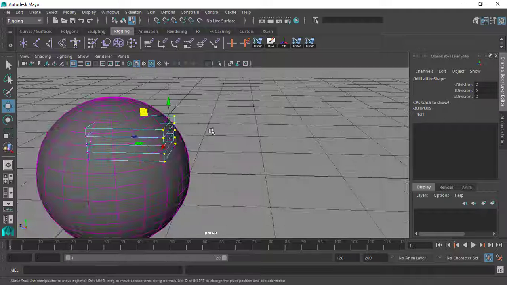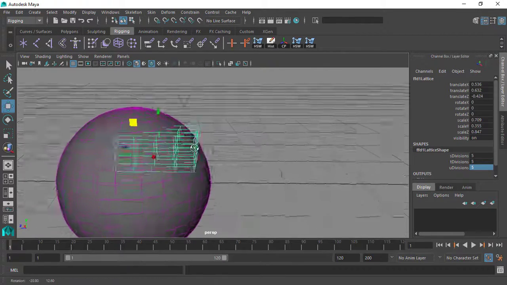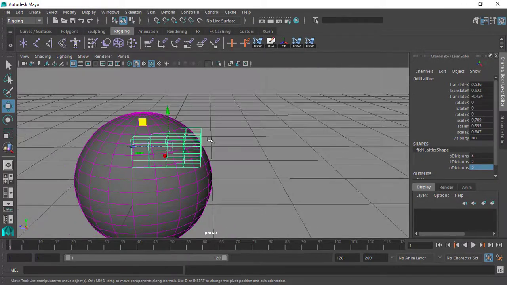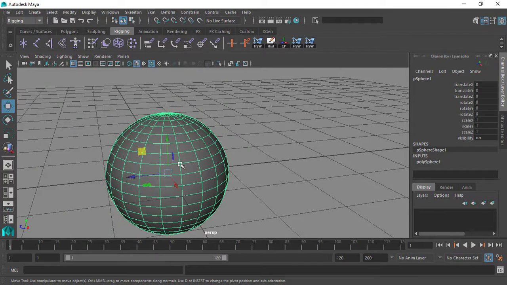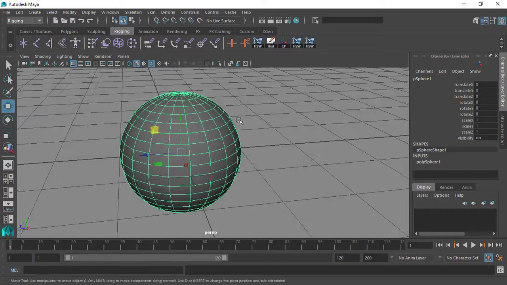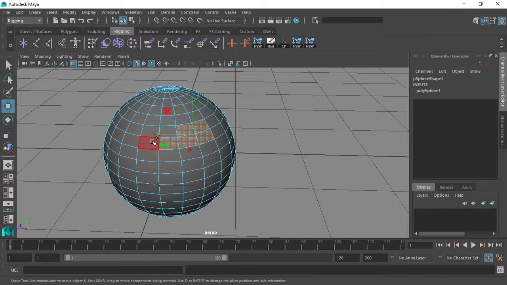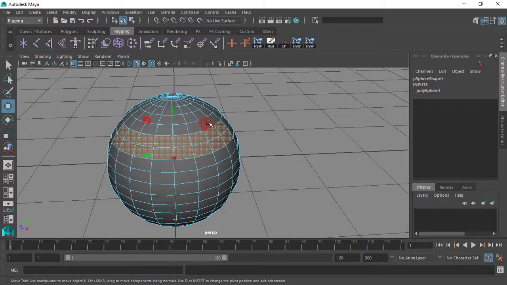Super cool. And you may go and use the lattice shape node to increase the resolution of the cage, for example, so something like this. Okay, great. So you have that option here, and this can be really handy. So if I delete the lattice here, think of this sphere here as a face of a certain character. You can, for example, select these faces here as just an example, so something like this, and think of this selection here as the eyebrows.